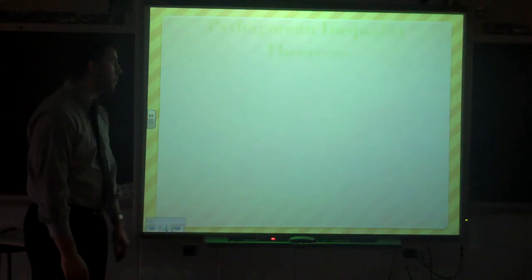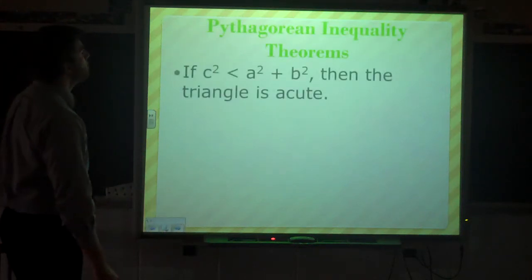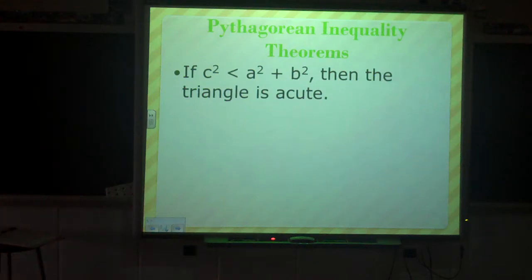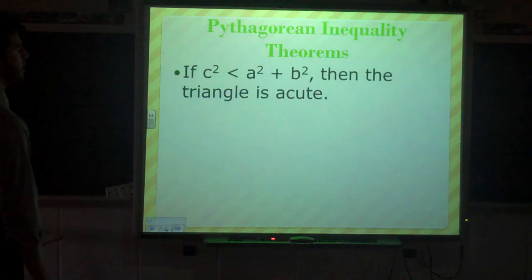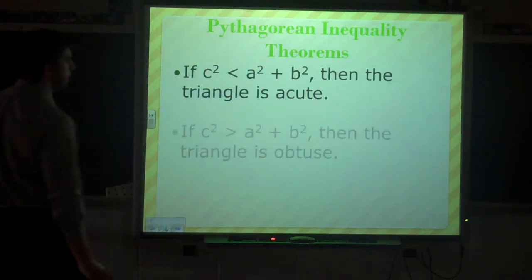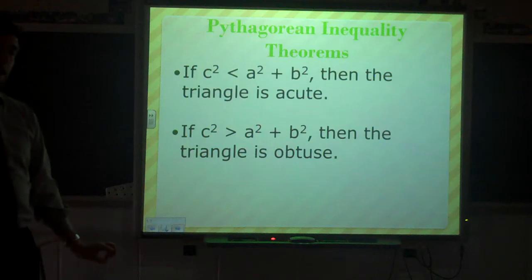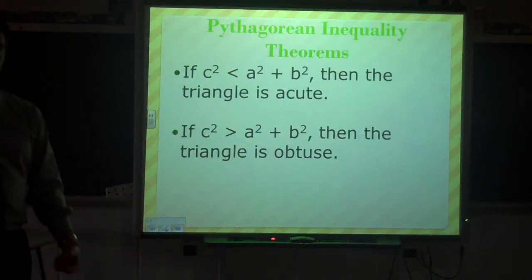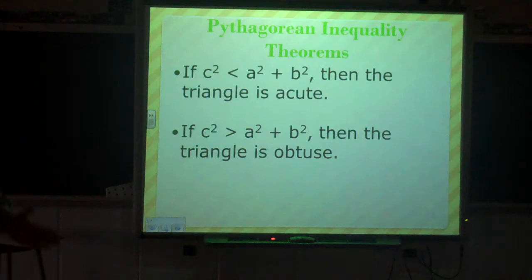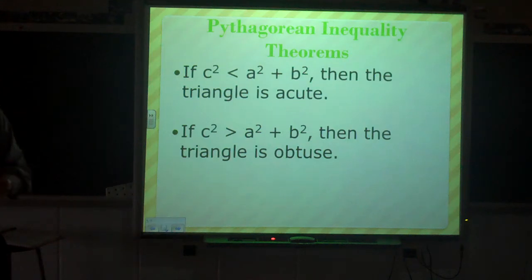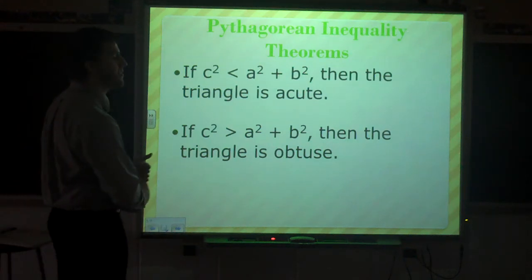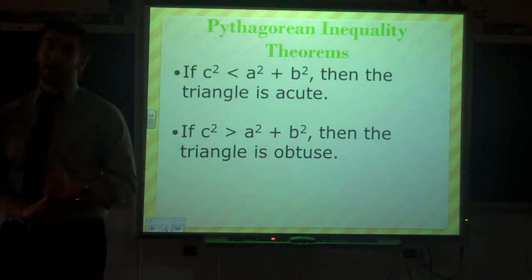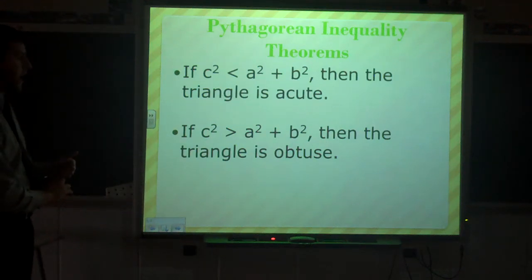There are other options, and there's only going to be two other outcomes. If c squared is less than a squared plus b squared, then the triangle is acute. And then the opposite of that, if c squared is greater than a squared plus b squared, then the triangle is obtuse. And those are the only options you could have. They're either going to be equal, c squared could be smaller and it's acute, or c squared could be bigger and it's going to be obtuse. But it must be one of those three. So that's a test without actually seeing the triangle to tell which kind it is, just off the sides. You don't have to know the angles to answer this.